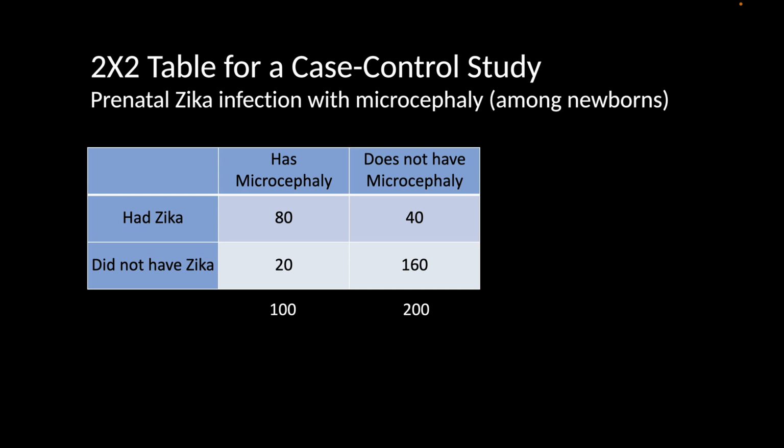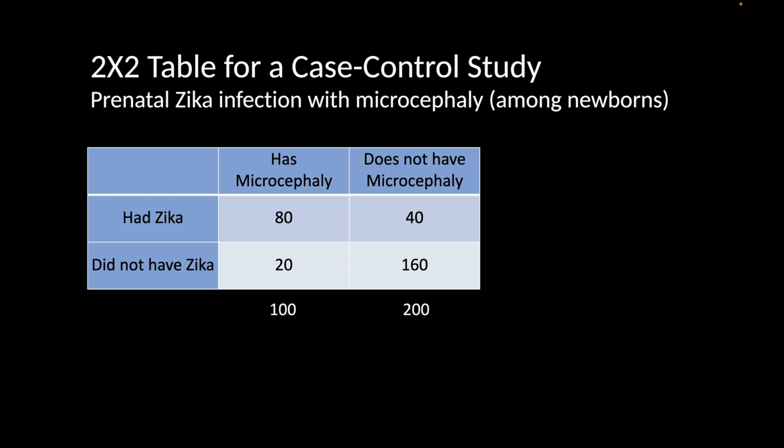And you might, for example, in this case, match them on the gestational age at which they were born. And you could also match them on the age of the mother at the time of delivery, because maybe maternal age is a risk factor for microcephaly, and gestational age could be too. And so you could match on those two things, but the exposure you're interested in is, did the mother experience Zika virus infection during pregnancy? And so you'd have to somehow go back and figure out if the children who were born with microcephaly, if their mothers had Zika infection, and then similarly the controls, if their mothers had Zika infection.